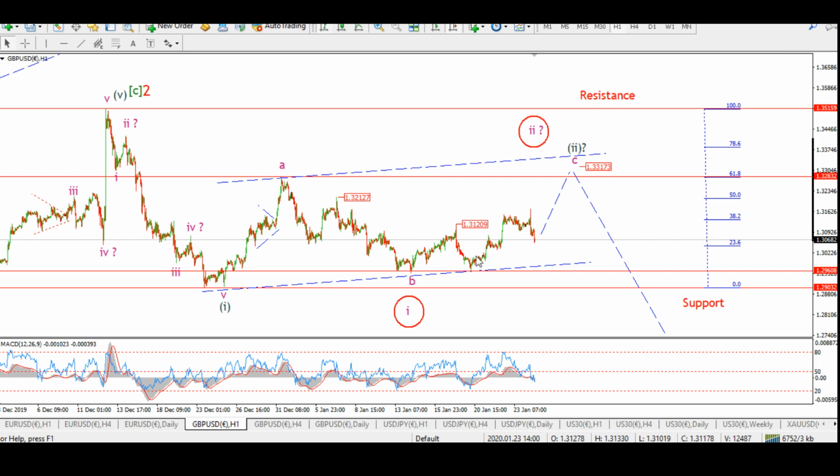We did have a break of the interim spike there, 131.20, but now we're selling off again today. So what could be happening here? Well, we could have some sort of leading diagonal here, a wedge maybe, into a wave 1 down. And if this is a 3-wave corrective move higher, well, then this could be a second wave.